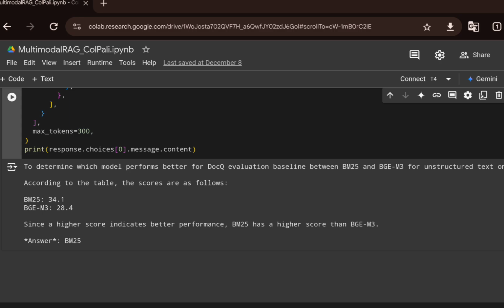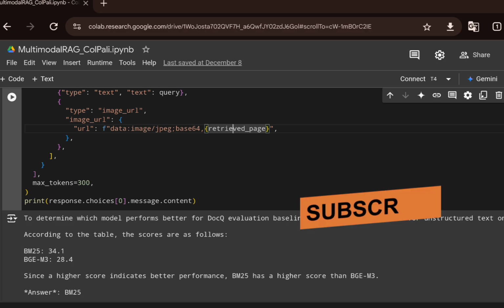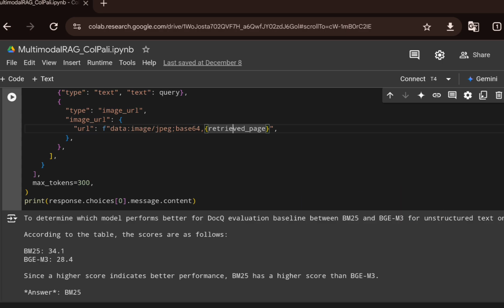This is a perfect example which I wanted to show you, of how you can leverage ColPali embeddings with a VLM to get more optimized results on complex PDFs. With this I will end this video. I hope you got a detailed understanding from this video, and I have been publishing the last few videos just to explain this concept of multimodal RAG using late interactions with ColPali.